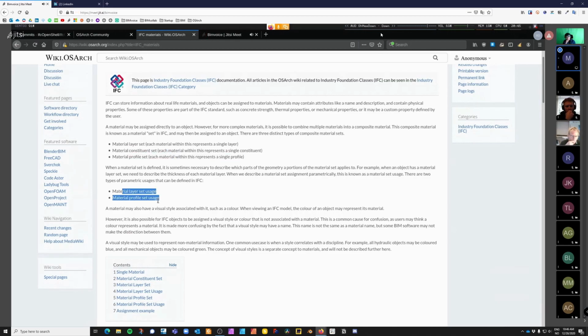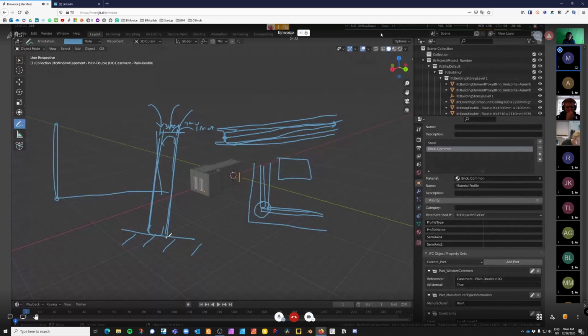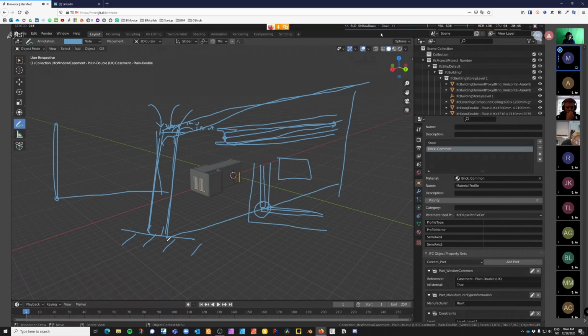There are a couple more concepts to be familiar with, which is what we call a usage. And so, for example, if I go back to this material layer set, somewhere the program needs to define where is your axis of the wall. So, for example, if I extruded this wall out here, where is that axis starting, and where do these layers start and stop?